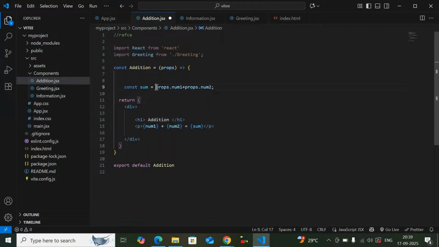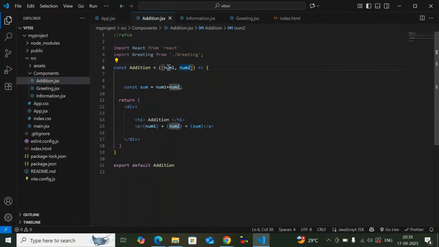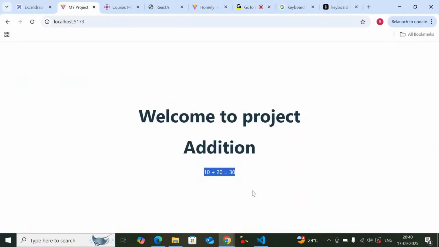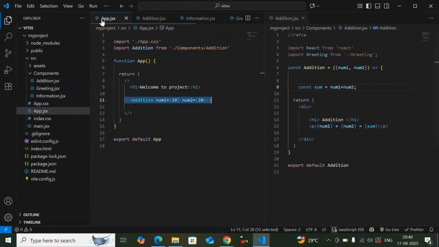So instead of writing this big thing that looks messy, it's better to use curly braces for whatever props you are passing, and just check the output. And yes, it's working, right? Everyone understood? Yeah, I will show both sides. Is this clear to everyone? Is this clear what I have done?